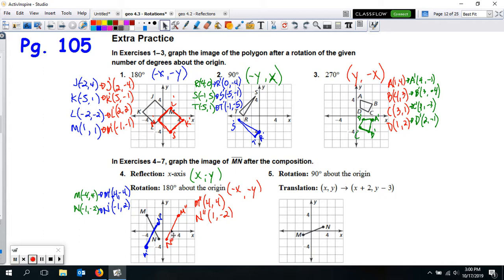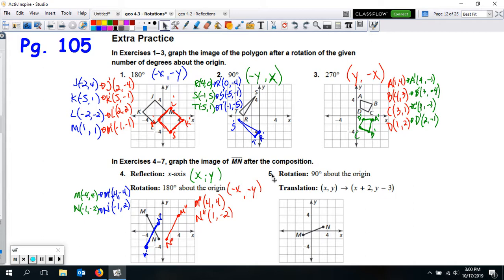You got +1 and -2, and you connect the dots together, so it rotated around. So now m is up on top, n is down below. It looks almost like it did a translation, but it didn't, because see how the points have been flipped around. You've been spun around here.